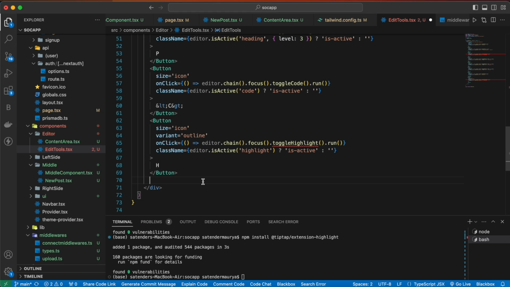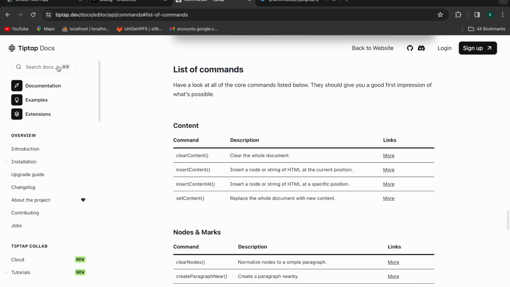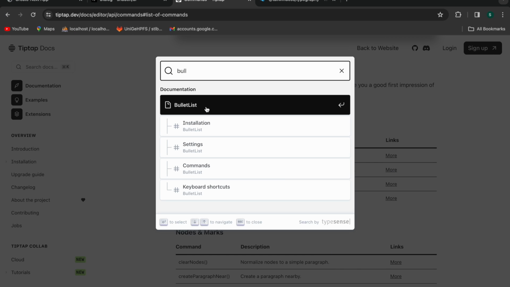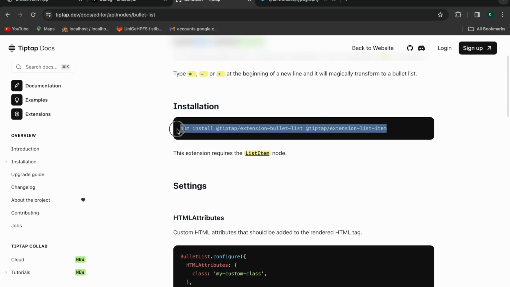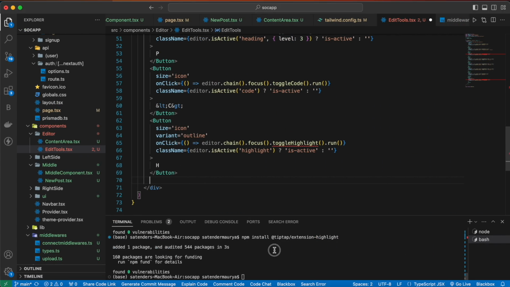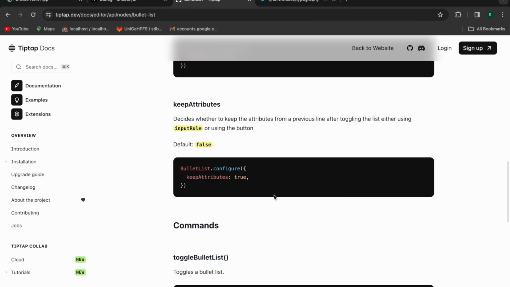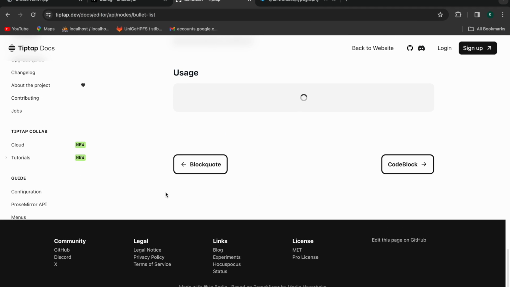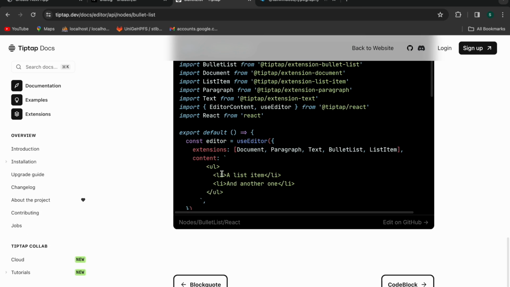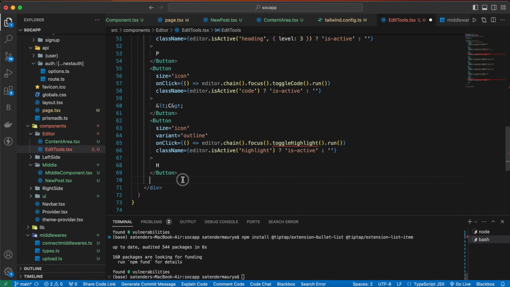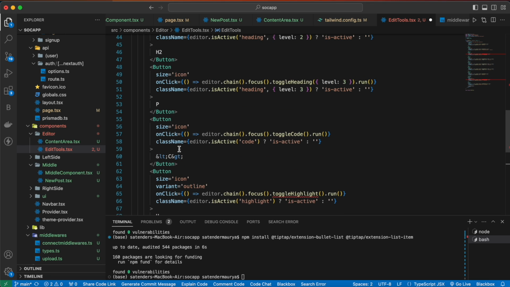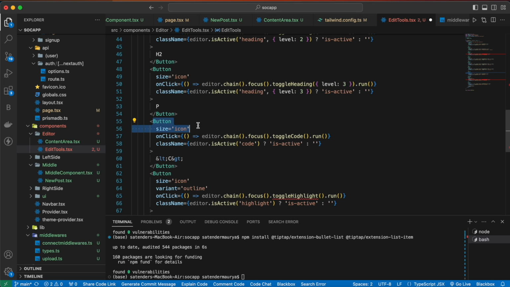And lastly, we are going to add a tool to add bullet points in our editor. So add bullet list, and we are going to install all this. Then at the bottom we are going to copy the code for this particular button, and let's make this a section button.